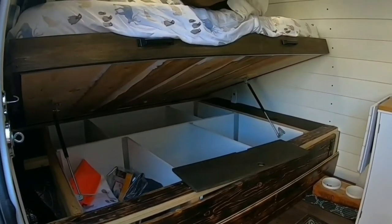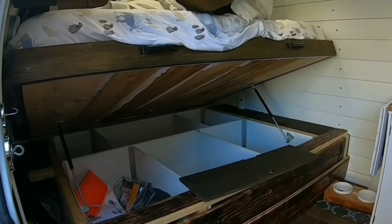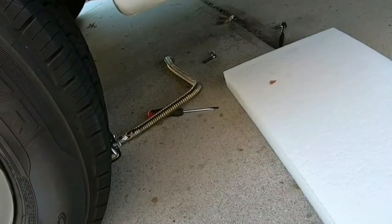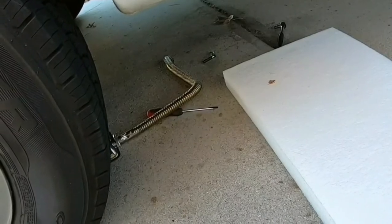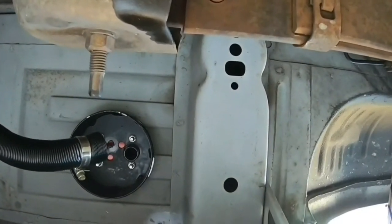I really like the way this bed looks and the way it works — it just looks really professional, and for that I've got to pat myself on the back. It's time to remove this diesel heater. I'm not going to lie — this has been a real pain changing this over. I tried to correct a couple things to see if it would start before I take it off, and still the same thing. I'm getting a lot of smoke, so I don't really know what's wrong with it, but just taking the heater out and replacing it is not a fun job.